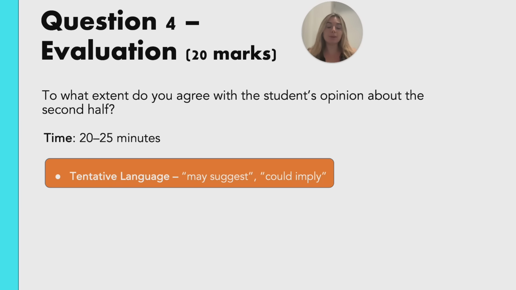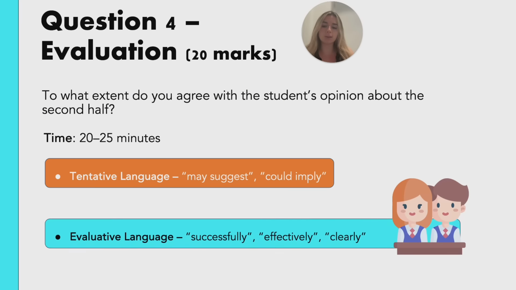Now, when I've spoken to examiners, and I've spoken to quite a few examiners, especially English language examiners, they will actually award you more marks for using tentative language, saying this could suggest this, but this also might suggest this, because it shows you're considering alternative interpretations, which basically means you're saying, oh, it could show this thing, but it might also suggest this. That's great for English language because you don't actually know what the writer's intention is, because you don't know who the writer is. So by using tentative language, it allows you to give more interpretations, as long as they're not too far away from the truth, right? As long as you're not making up things. It allows you to give different interpretations just by saying, oh, this could suggest this, but it might also suggest that. Really easy way to do it.